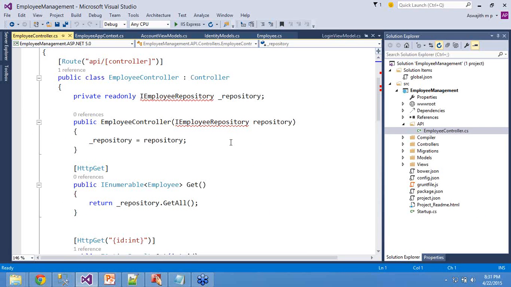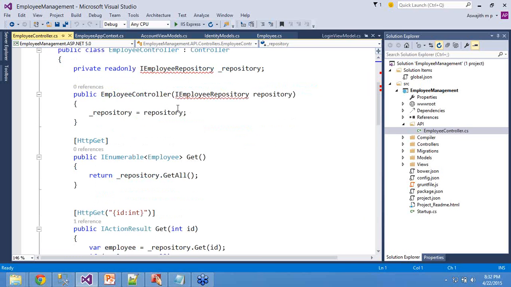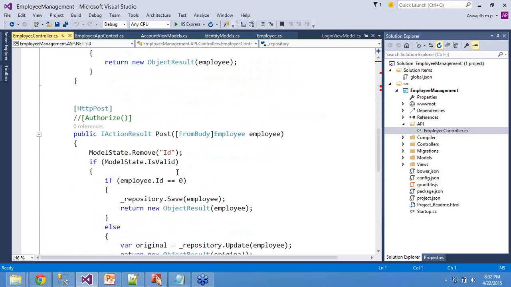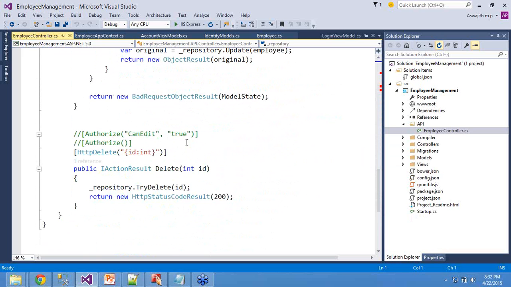Here we will just inherit the employee controller from the controller class, so it no longer depends upon System.Web. We will be using the MVC6 controller, and it deals with the basic employee CRUD operations: get and get all employees, the post operation, updation, and the delete action.